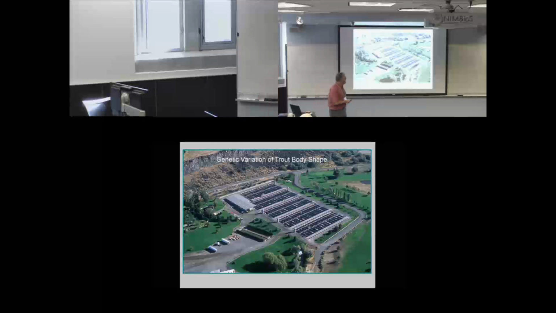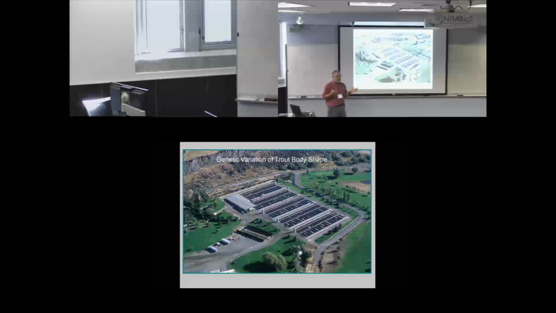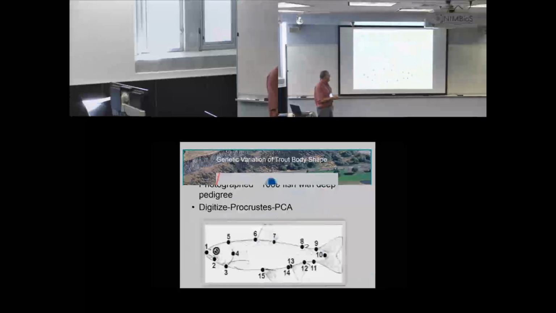I've done some consulting work for the largest rainbow trout farm in North America. This is Clear Spring Foods. This is just one of their rainbow trout farms. Here's a tractor trailer, and look how big these raceways are where they raise trout. They have their own processing facility. They can convert 60 tons of live rainbow trout into fillets in one day. It's amazing. And so, whoops, I'm going to zip through this real quick.